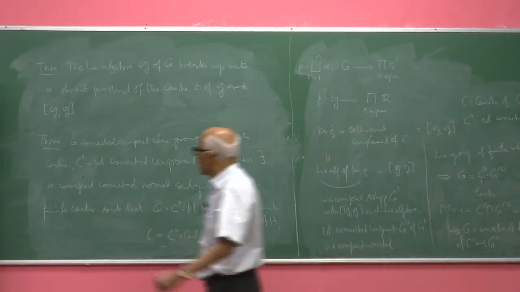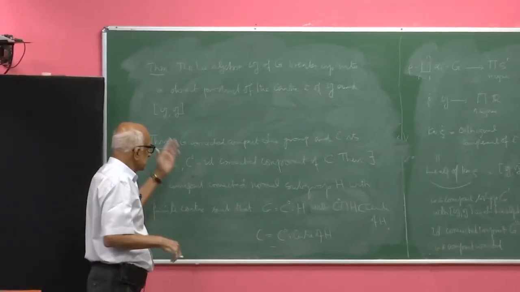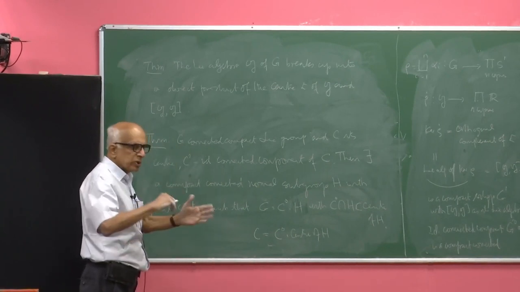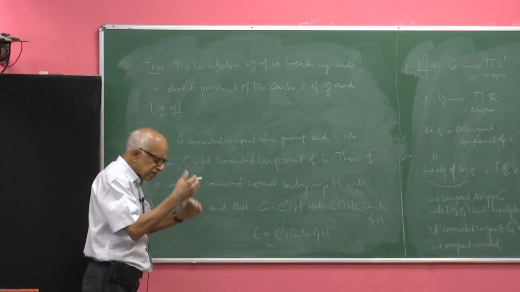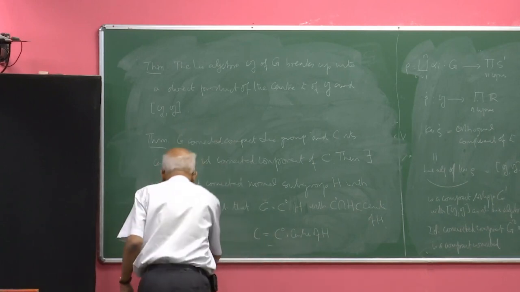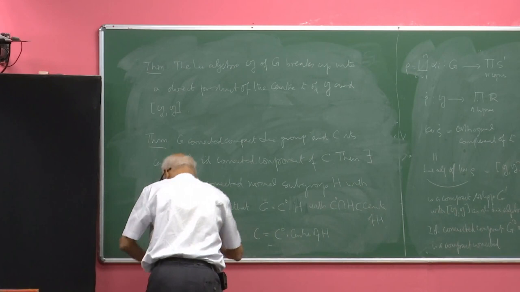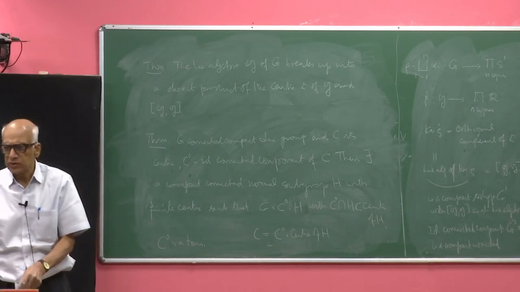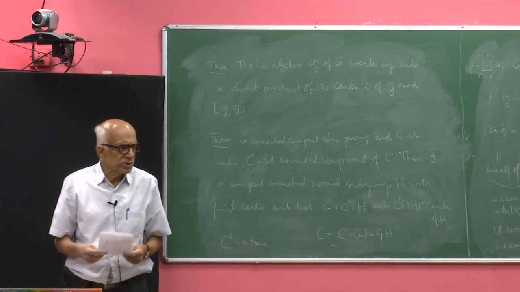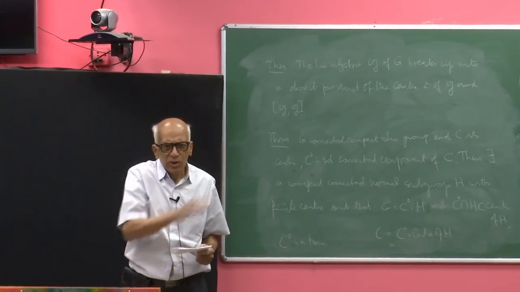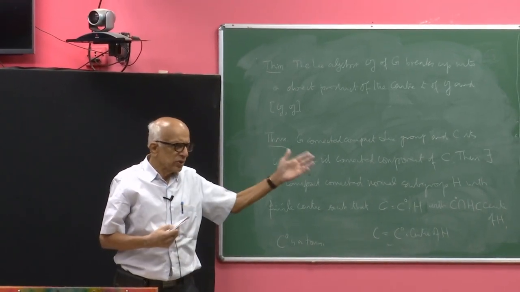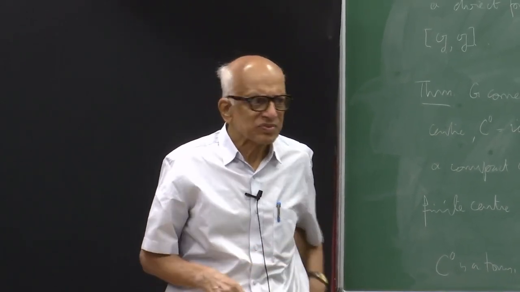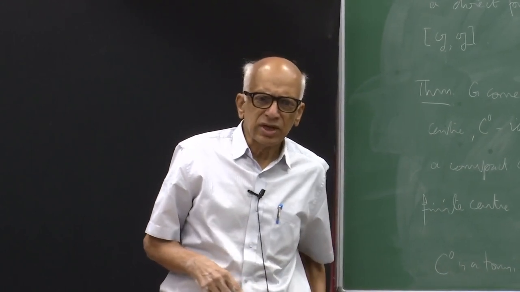It can happen. Okay, so this is, in some sense, the first structure result: any compact group has been broken up into a torus, this C naught being the torus, and another connected group which has only finite center. So that's all I'm going to say today. I'm sorry, I've probably not been so clear this time, but you can work it out. The details are not difficult to see. If you noted down the theorems, then you can work out the details.